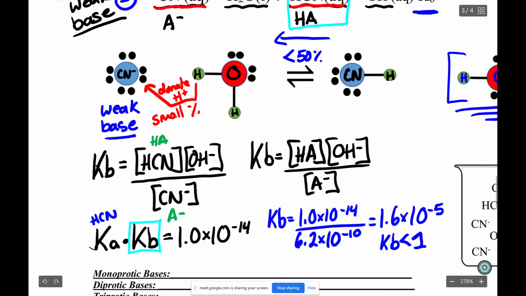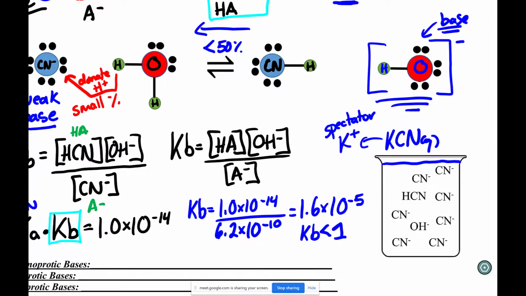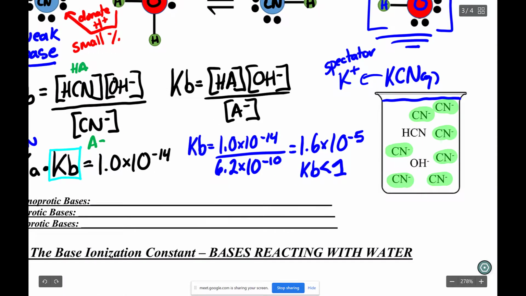So when you looked at a beaker, and this beaker was labeled, let's say, KCN aqueous, because there would have to be a cation that it would dissolve with, the K would come out as K+, which is just a spectator, which I'm not including in here. The major species, the most important species, is actually the CN-. What you will notice is there is tons of CN-. The CN- is the reactant, and because it reacts very little, the CN- would be your major species.